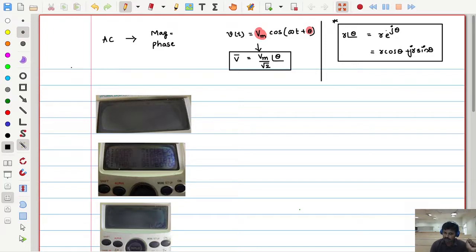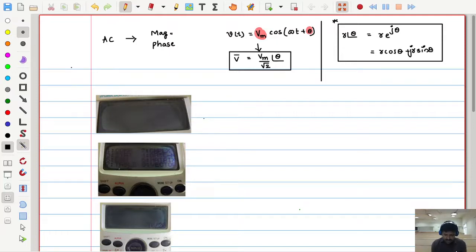Right. Now most of the time we will be dealing with numbers which are simply complex numbers, which have magnitude and angle, or real part and imaginary part. To deal with these we will mostly use the calculator. So let us see how to deal with complex numbers on the calculator. I hope all of you have the kind of calculator I have. If not, you can learn on your own, no issue.